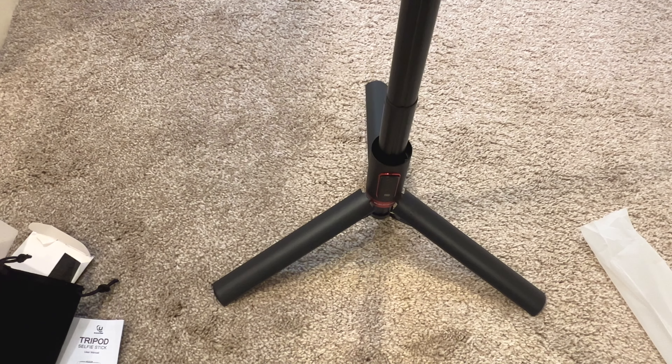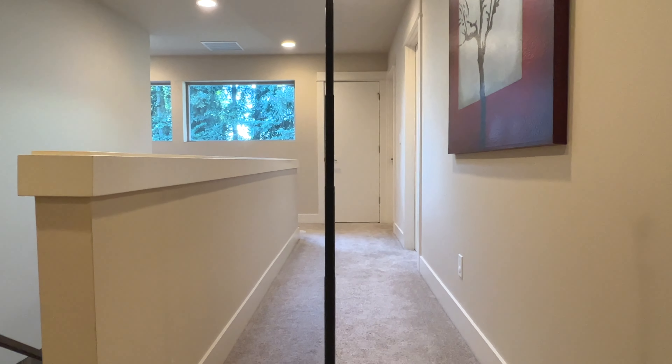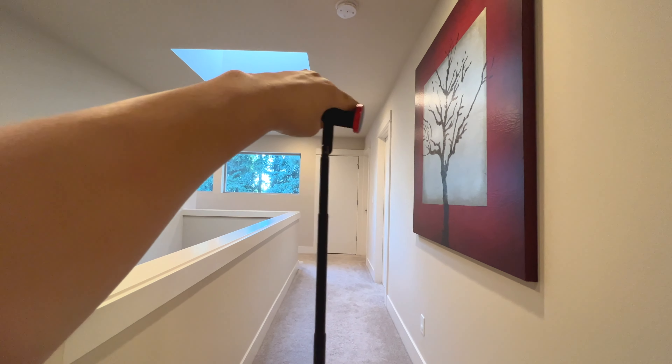After this video, I put it in with my iPhone 13 Pro as well as my Samsung Galaxy S22 Ultra, and it was fine for both of those phones. You can also turn and swivel the phone once it's in there without having to take the phone out, which is really nice. You can see it's really tall, and now I'm going to bring it down to show how short it is.